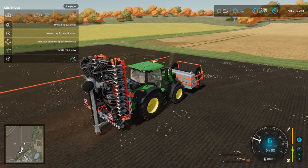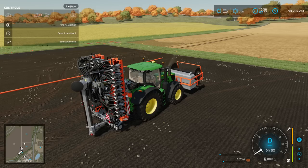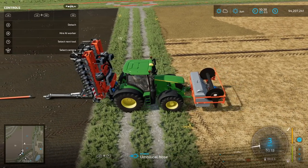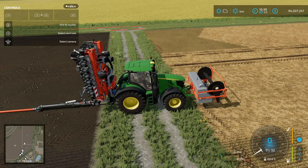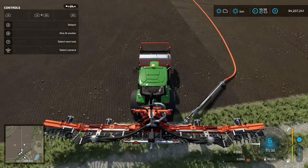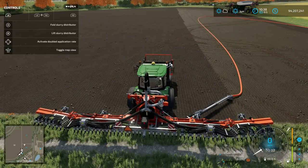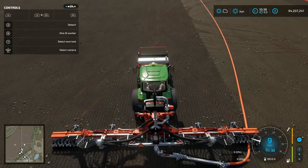We're going to unfold the tool carrier — there we go — and this will allow us to connect up to our hose. Left button Y, we're attached. Now I'm going to select the back tool and unfold the slurry distributor — not lowering it yet because we're going to go around the corner. I'm shocked I haven't seen that front buffer fill up yet. There's no hose that actually connects to it, so maybe we have to fill it up manually. You can see how long this distributor is, and the hose is jerking back behind us.